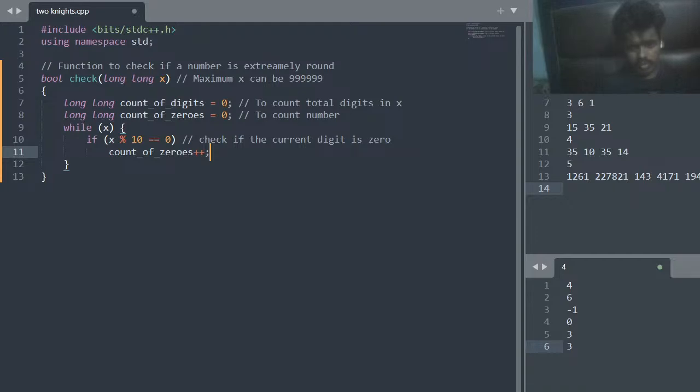This is increment zero count. And then count of digits plus plus, so increment digit count, so x divided equal 10.